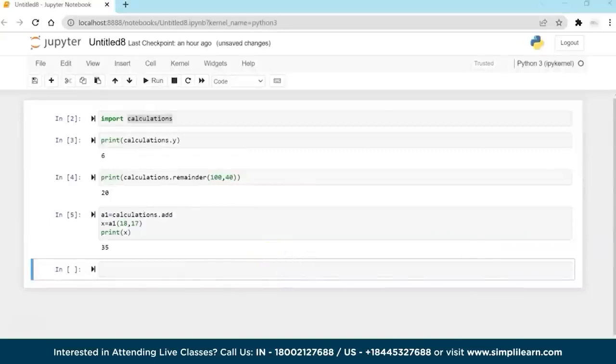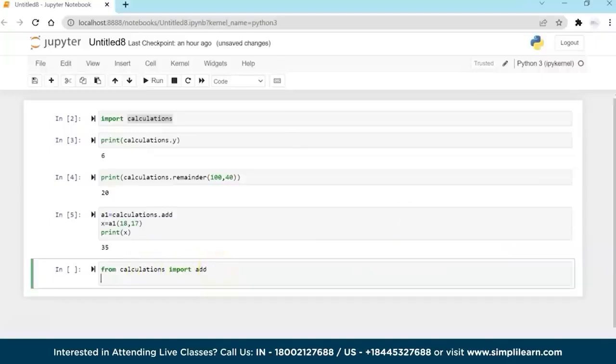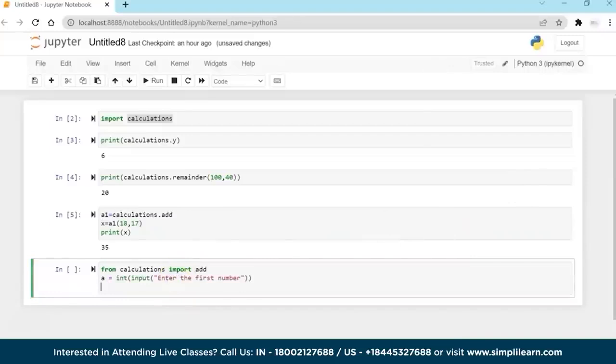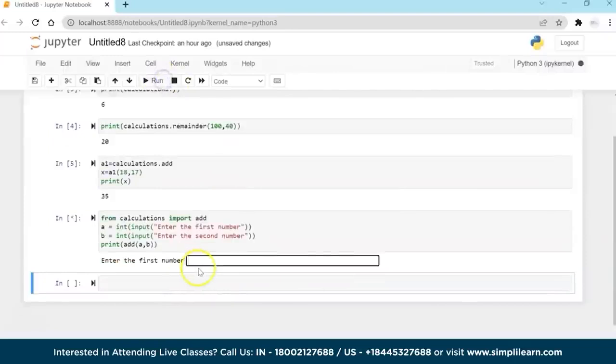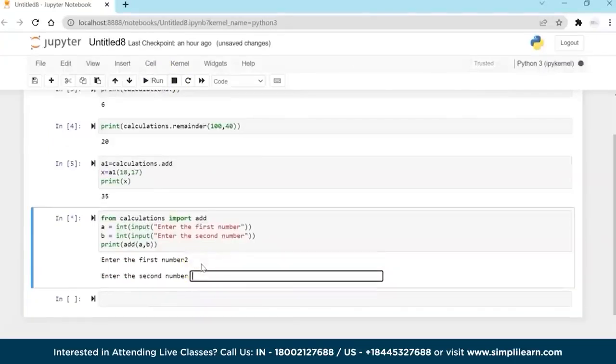Now I'm going to show you another syntax of importing. So from calculations, I'm just importing the add function. I'll ask for user input to enter two numbers, and then I'm just going to add them. 2 and 5.